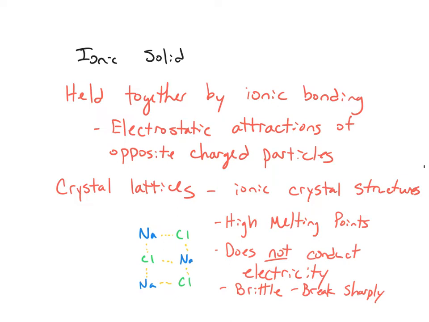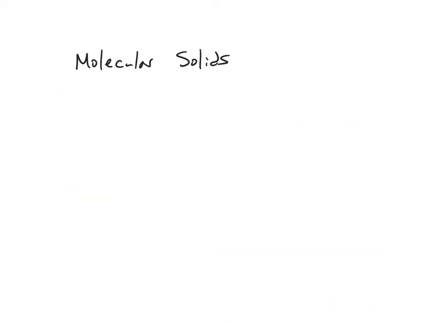Now, if you read about this in the textbook, which I highly recommend that you do, and it's chapter 12, section 5, they're going to go on and talk about the different structures of the ionic crystal lattice, and you do not need to be responsible for that information. It's really dense and not really useful for our purposes in AP chemistry. So the whole concept of different types of crystal lattices is not what you need to know for this class. But the basic ionic substance, how it's held together, and the properties that it exhibits are important, and so I cover those here. The next type of solid I want to talk about is called a molecular solid.